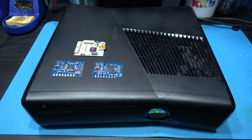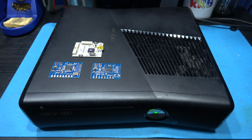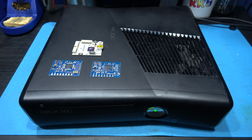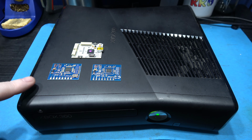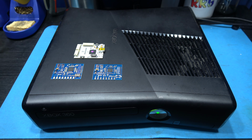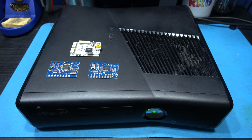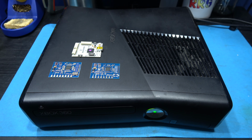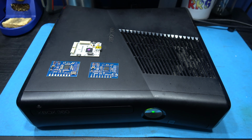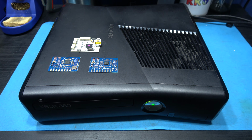I thought I'd take this opportunity just to talk you through some of the equipment and the glitch chip I'm going to use to mod this Xbox 360 Slim. Now the top device, the white device, that is a JR programmer, and I'm going to be using that to dump the Xbox 360's NAND. I'm also going to use it to program the glitch chip. And I'm going to use it to reprogram the glitched image back to the Xbox 360's NAND.